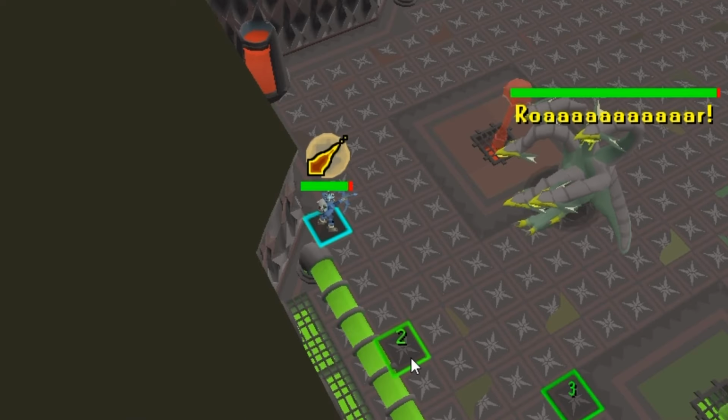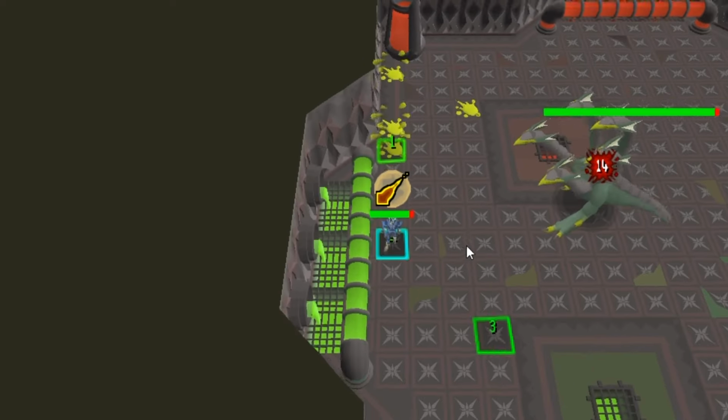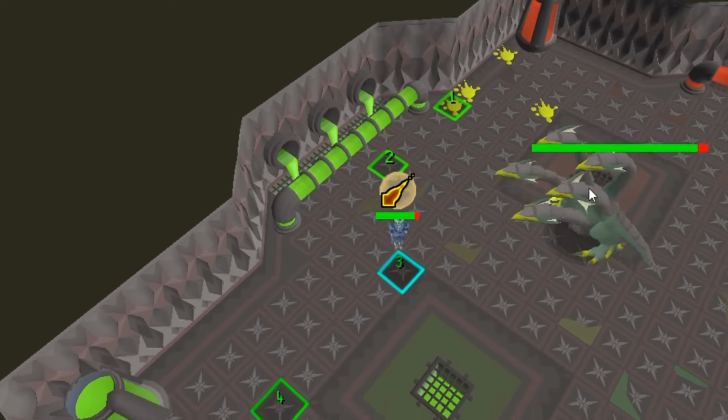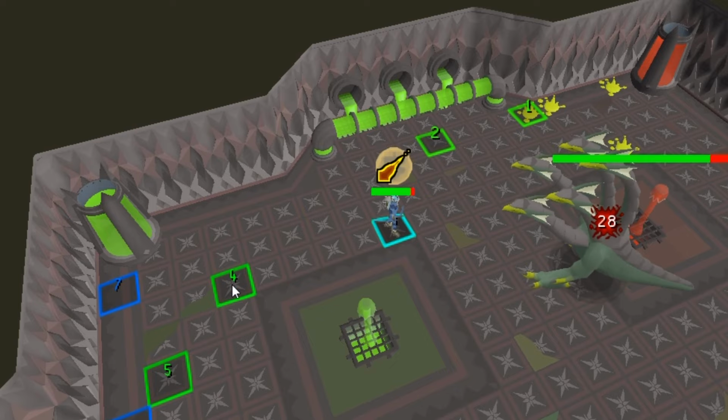As soon as he does this on the first rotation in the room, he will spit this acid out. Simply click on tile number 2 and you have avoided all the damage, and make sure you change your prayer to either magic or range respectively. Continue to hit the Hydra while you move your way through these tiles.